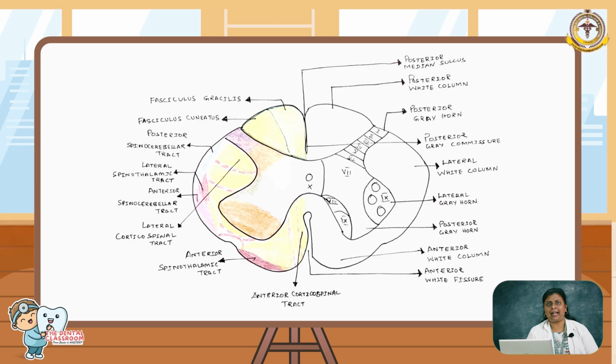It will be forming the lateral aspect of the spinal cord, and it has the posterior grey horn and anterior grey horn, and it has the posterior white column and anterior white column, via which the sensory tracts are carried as well as the descending tracts. The sensory tracts carried in the spinal cord are fasciculus gracilis and fasciculus cuneatus, and the motor pathways like the anterior corticospinal tract and posterior corticospinal tract are also carried in the spinal cord columns only. So this is about the structure of the spinal cord.